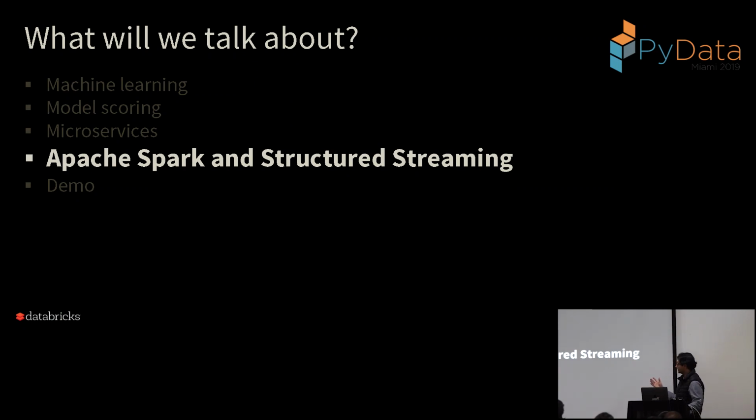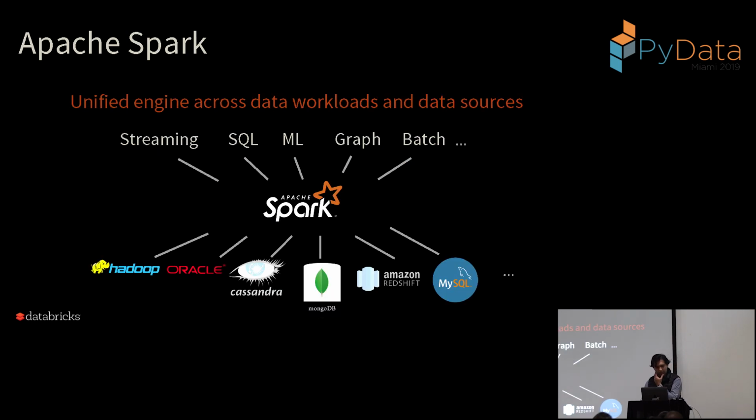So now I'm going to talk about Apache Spark, and more importantly, the streaming component of Spark. Before that, I'll give you a brief overview of what it is for the folks in the room that have not worked with Spark before. Spark is a general purpose compute engine for doing distributed processing. It has a wide variety of applications, such as ETL, interactive querying, and even advanced analytics, such as graph processing, machine learning, and streaming data analysis, all from one engine and all from this one general programming paradigm.